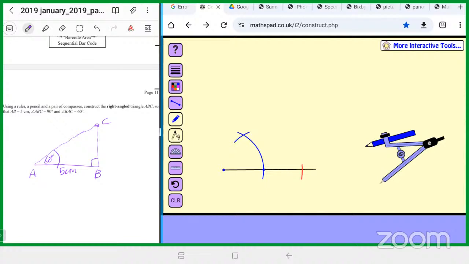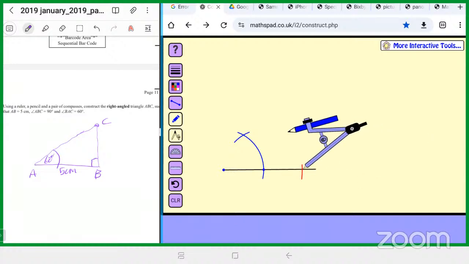I'm going to construct the 90 degrees now over at B, where the red arc is over here. Construct 90 degrees, there are multiple ways to do it. Some persons construct a 180 and then bisect it. But I construct a 60 and a 60 and then bisect the second 60. When you bisect the second 60, it becomes 30. So 60 and 30 makes it 90. If you have another way to do it and you're comfortable doing it the way you do it, no problem. But look at my method.